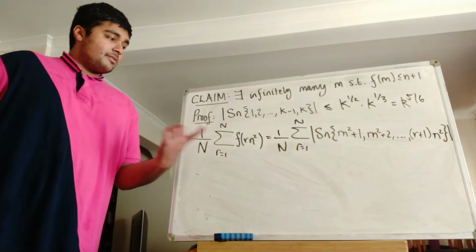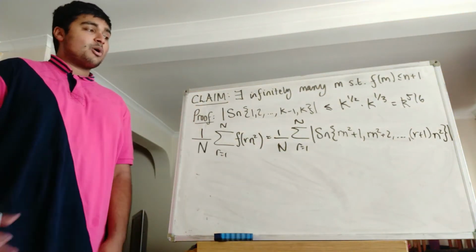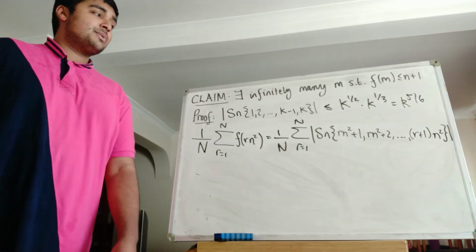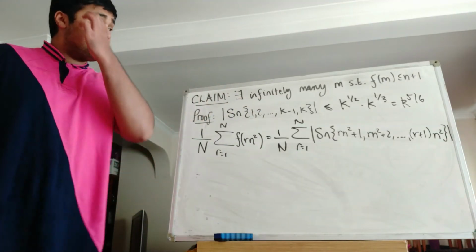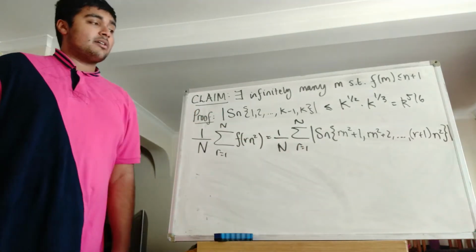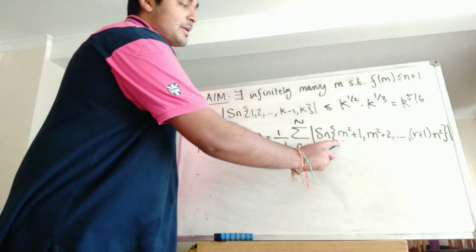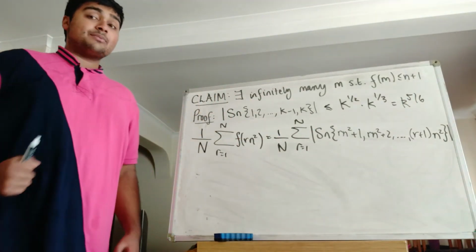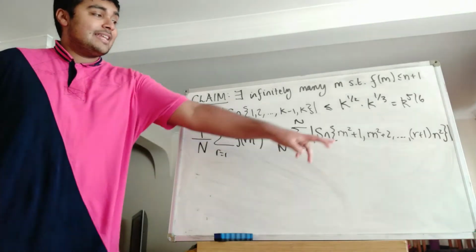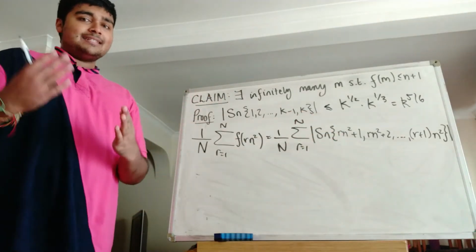Like so. So this guy here is simply 1 over n times the sum from r equals 1 to n of the cardinality of S intersect the set of positive integers between rn squared plus 1 and (r plus 1) n squared. But notice, if we go from, say, r equals 1 to r equals 2: when we do r equals 1, we'll get n squared plus 1, n squared plus 2, all the way up to 2n squared. But then when we plug in r equals 2, we're going to get 2n squared plus 1, which is kind of the next element across.